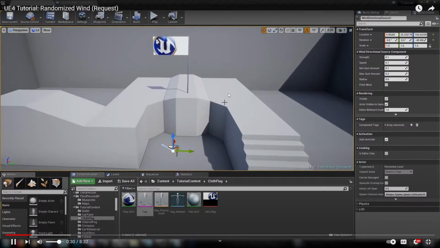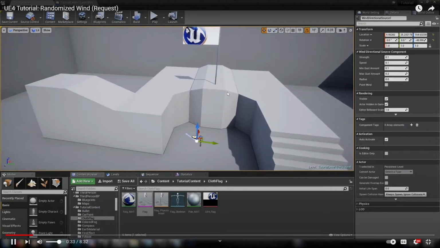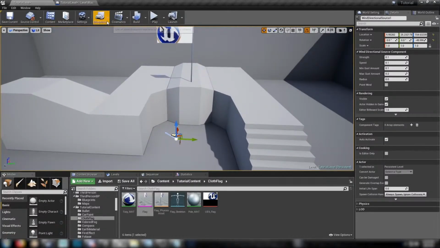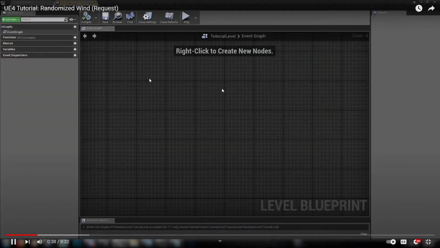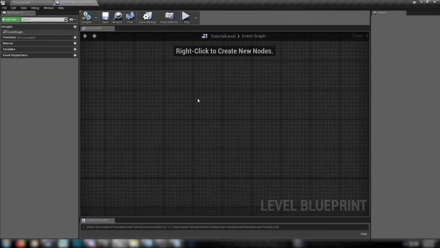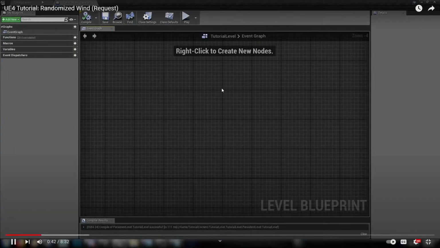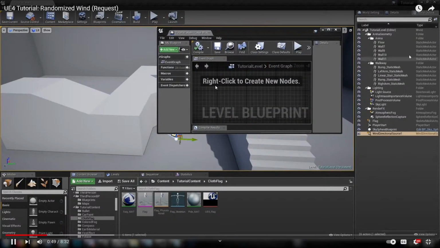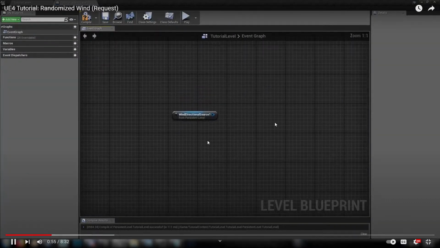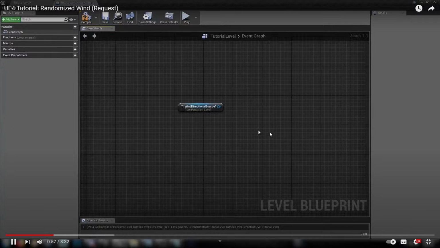I noticed that you can't make a blueprint actor with the wind direction component in it, but we can use the level blueprint. So at the top, go to blueprints, then open level blueprint, and we get here. This is just a blueprint for the level itself. And this way we can access the wind direction component from within here. So I just tore that off, go to the world outliner, and drag in your wind direction source, and you'll get this component node here, which we can pull stuff off and make things happen.